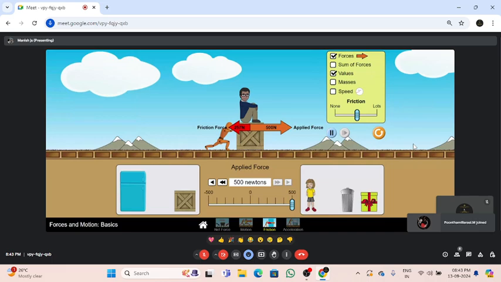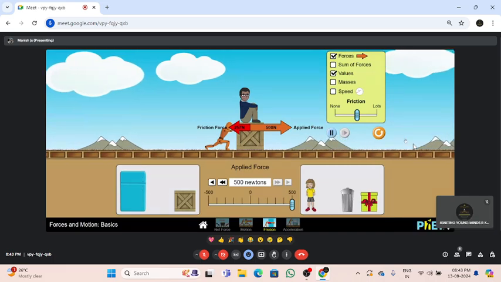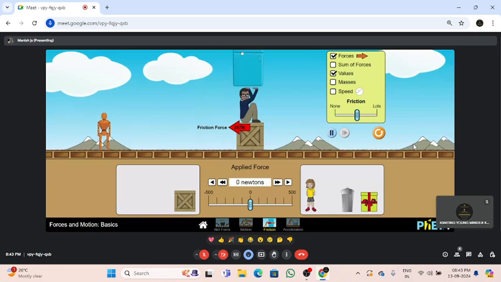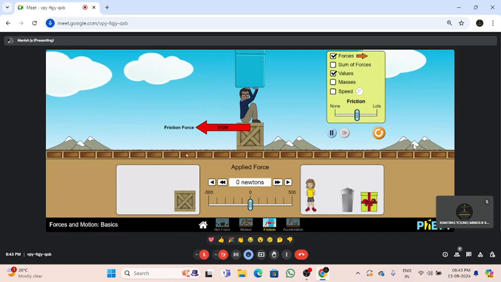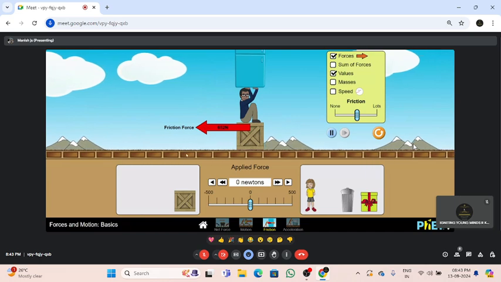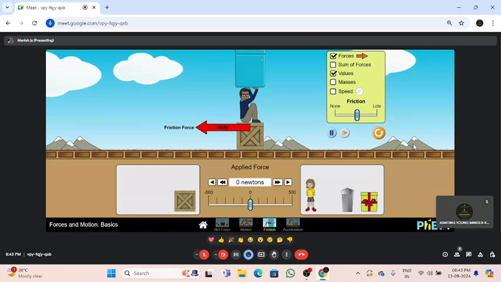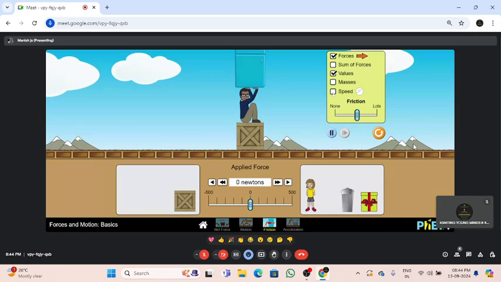Now what happens if I give the refrigerator to the person who is sitting? What do you think will happen? Frictional force will increase, because there is more weight exerted and therefore frictional force is greatly increased and the object comes to rest. So this is the aspect that you need to know. When friction is there and friction is not there, what happens?